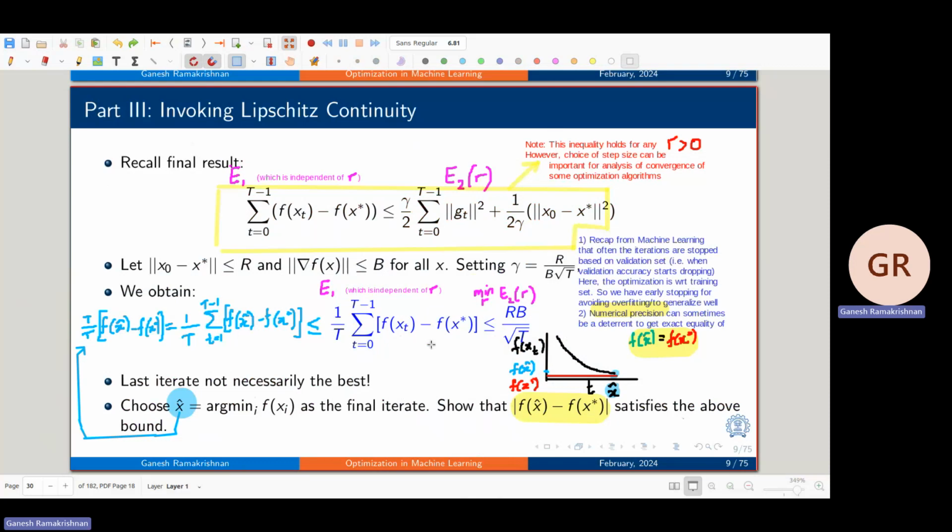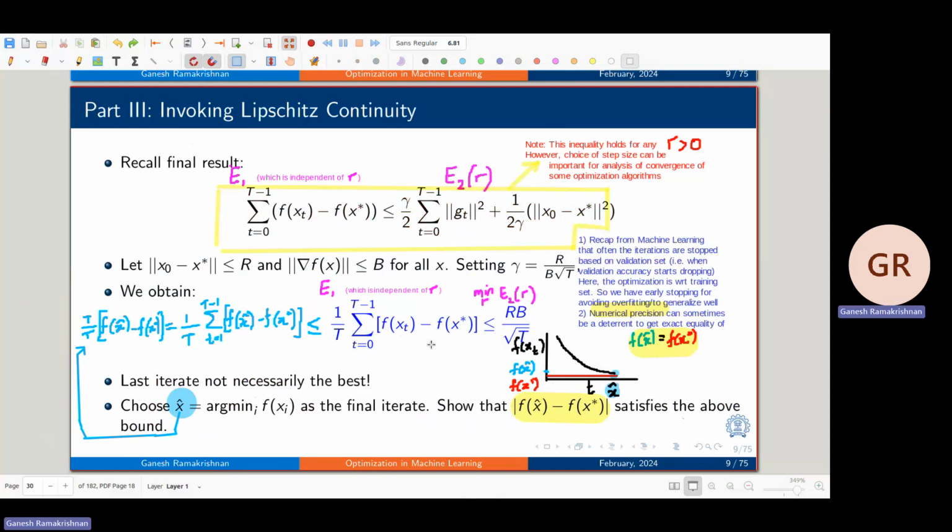And that's, I want to upper bound that, right? I want to upper bound the best function value, which ideally is the last iterate. Ideally, it is the x capital T only. But I'm just keeping the statement more generic, in case there was not a guaranteed descent at every step. See, I also chose my gamma such that it minimizes the right hand side. What if for that choice of gamma, the descent was not guaranteed at every step?